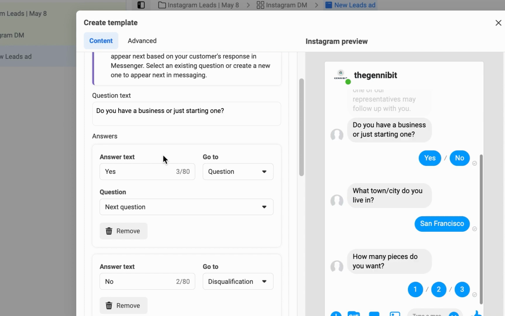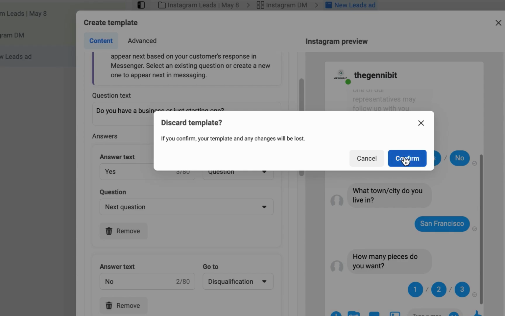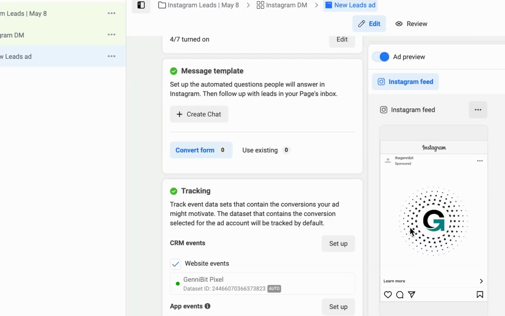Then the options, yes or no. So if they tell me no, it means maybe you are not welcome to the webinar. The webinar is only for people that already have a business. So I'm just trying to show you different scenarios in which this is useful. So at the end of the day, you just launch your campaign and you'll be good to go.